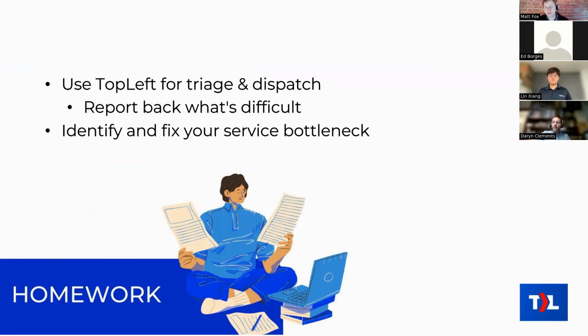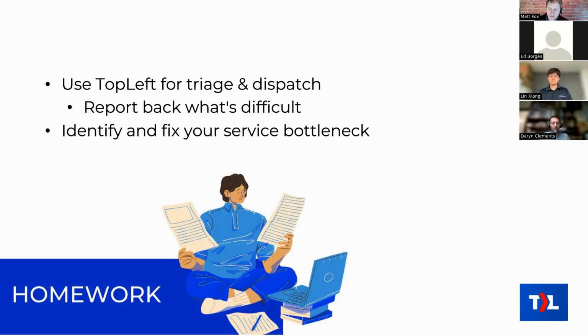In project world, we still need to get members assigned to do those tickets, so some of the problems are the same as dispatch. Whether you're in a help desk or project, see what you can use TopLeft for. Try to use TopLeft for those practices, and then report back anything that you find difficult. Love to hear about that next week.